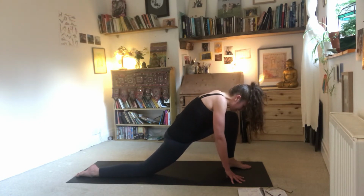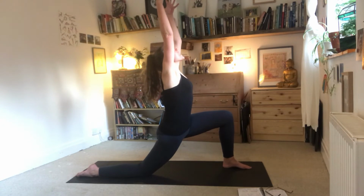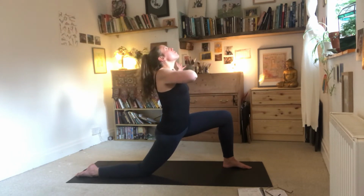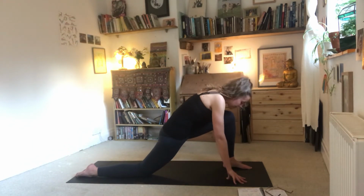Okay, from here, inhale, sweep the arms up high, reach for the stars. Exhale, cactus the arms. Dial the heart space, let it blossom. Flooding with light, health, respect. Taking one more inhale. Exhale, bring the hands down. Framing either side of the left foot.